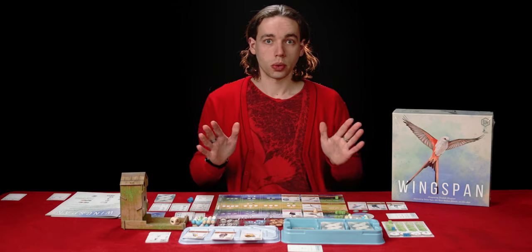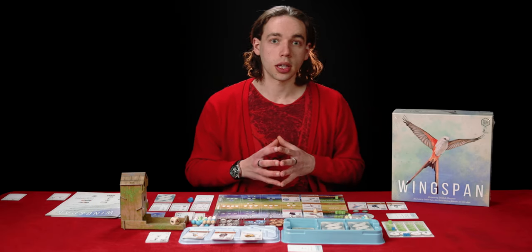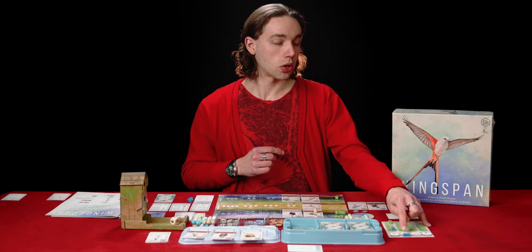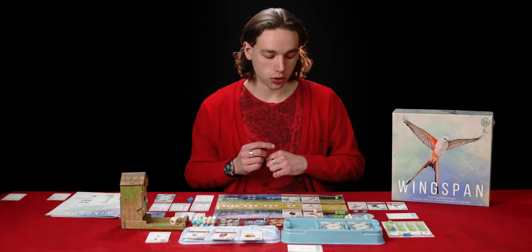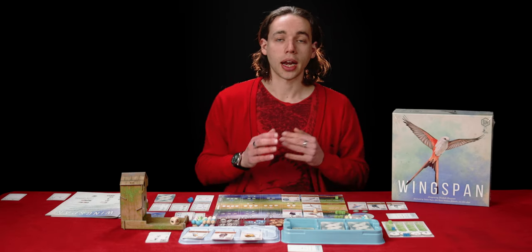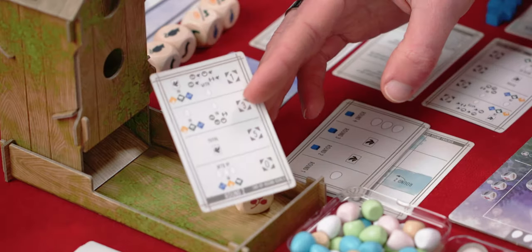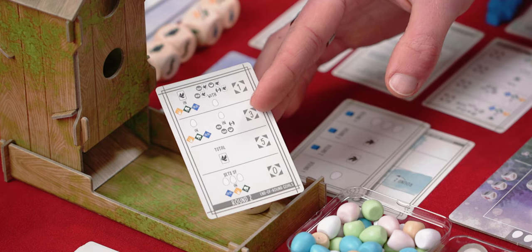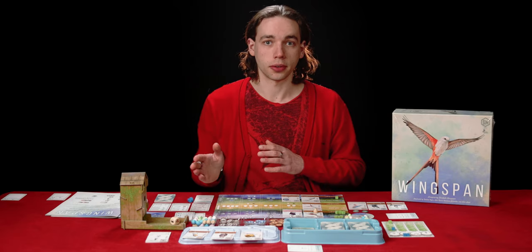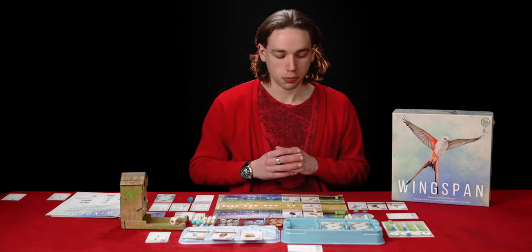And now we will pause and we'll do some end of round maintenance. The first thing we do is we check the goal. So the goal for round two is the total number of birds. So I will count my total birds. I have 1, 2, 3, 4, 5 birds in my preserve. And I will compare that to how many birds the Automa has. The Automa, as we saw earlier, has 5 birds by default, plus 1 for each action cube over there, for a total of 7. So the Automa has more than me, therefore gaining first place.